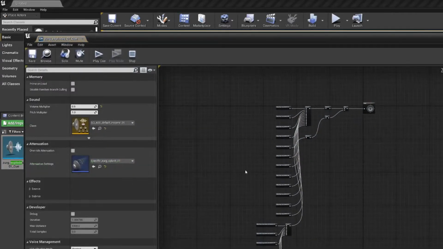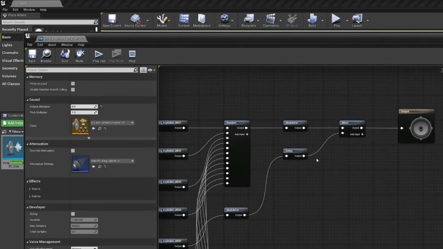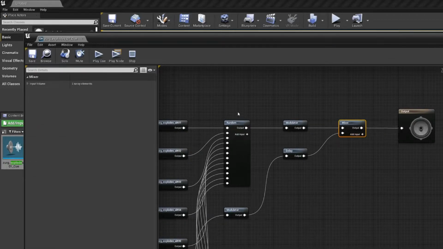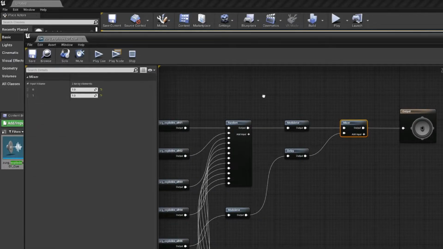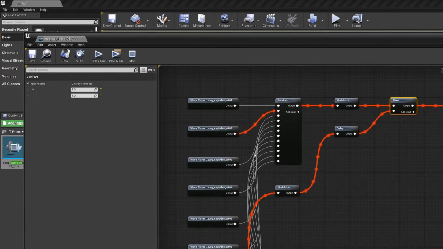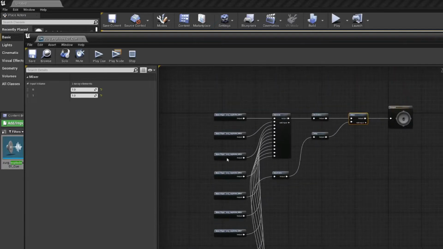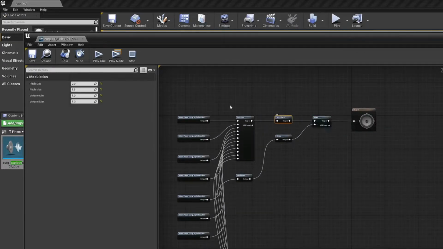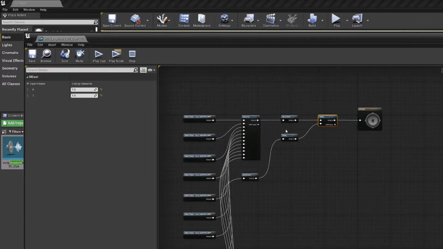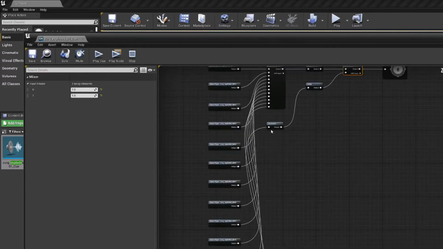So if we open this, it's a little bit more complicated. Here I'll just briefly explain what this is doing. If we play it, you can see it first plays one of these random sounds. So one of these sounds goes into this random mode, modulates it a little bit, so changes the properties, and then mixes it with this sound that plays slightly later.